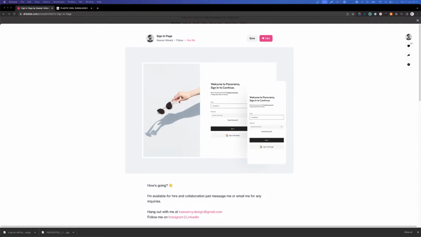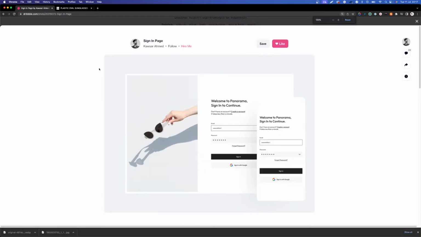Today we want to convert this UI that you're looking at into a responsive web UI in Flutter. And so we are going to create this. It's going to look like this on the desktop, and then it's going to look like this on mobile. So it's going to be responsive.